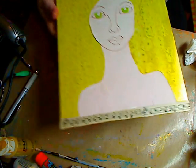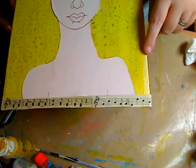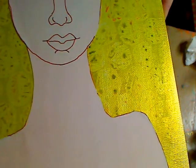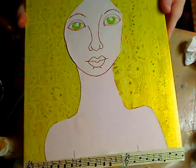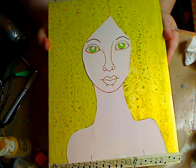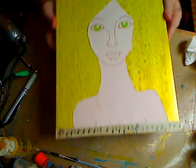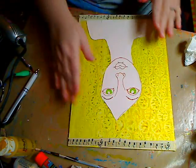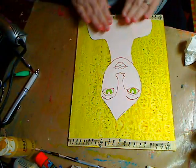Now I can see that I'm not liking this. I need this a little darker, so I might do a little green on there. But if you look on there, can you see the orange specks from the bubble wrap? And all the other colors I've used it for kind of came off. It's really cool. So there we are so far, without hair. Not bad. And it's very simple. And like I said, now we just let it dry.